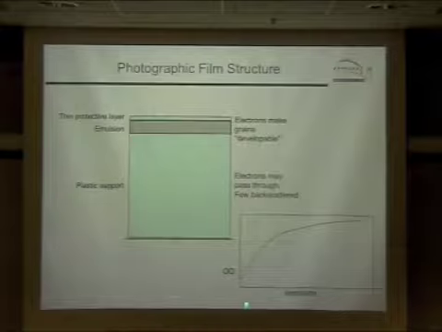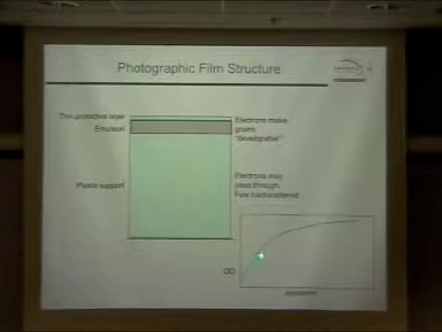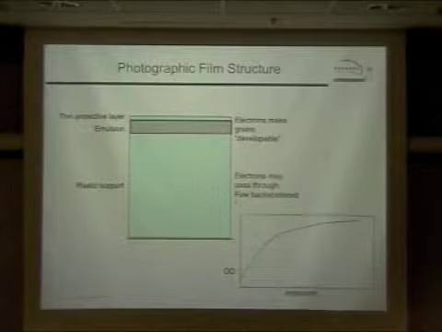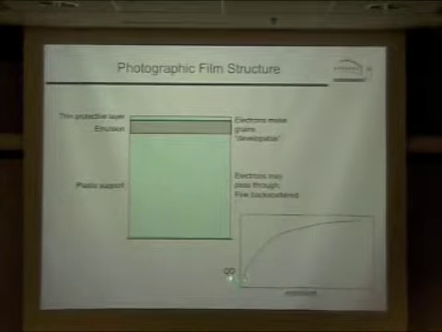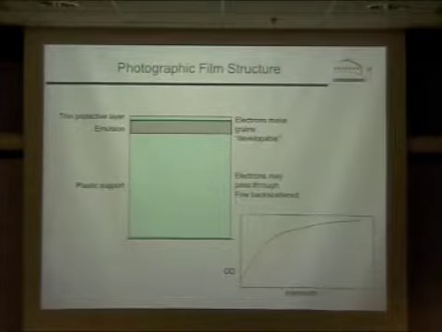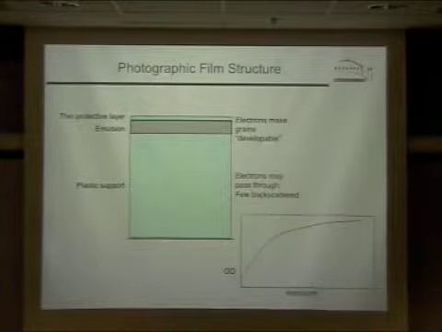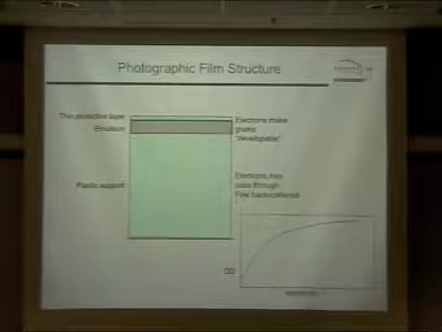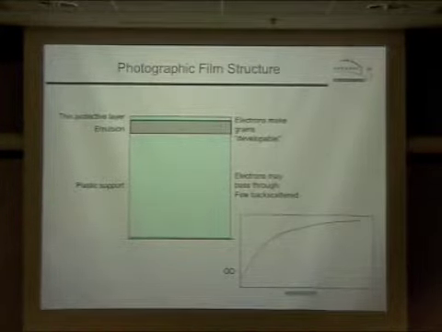The optical density here as a function of exposure is not a very linear function. In the low optical density range, it's a pretty good approximation of linear behavior. Although there is an offset in optical density that you get with no exposure. That's the fog level of the film. So some of these grains are just naturally developable for various reasons that nobody's been able to completely control. So even with no exposure, there is a certain level of density in here.